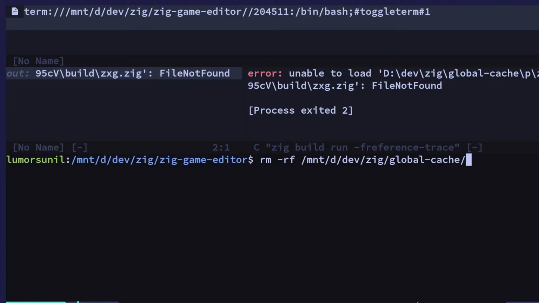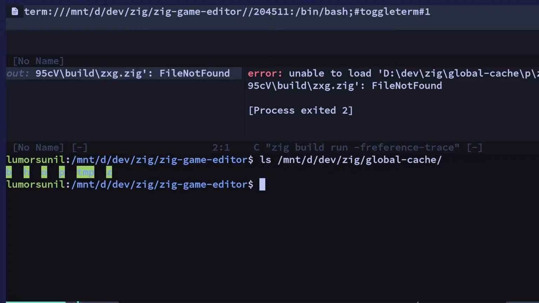Can I just remove this? I don't understand this. File not found. Can I remove this? Let's just remove it.